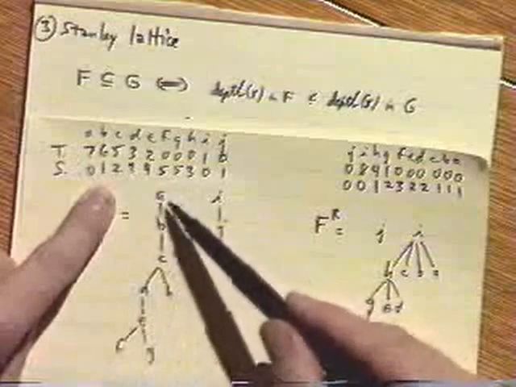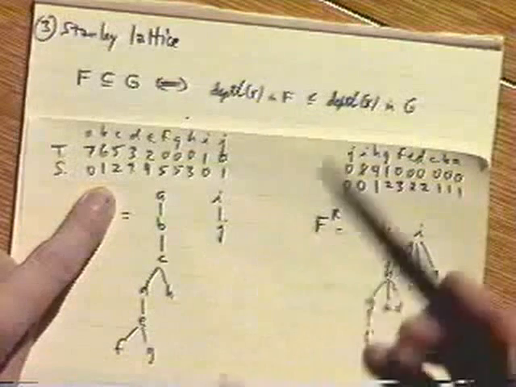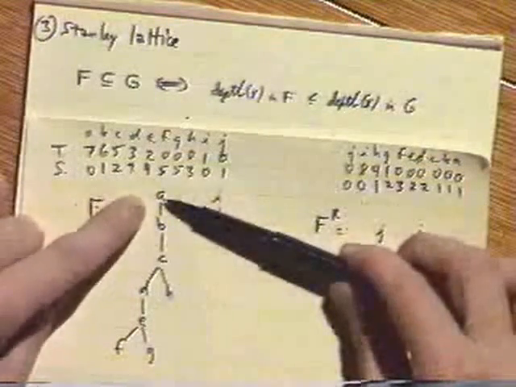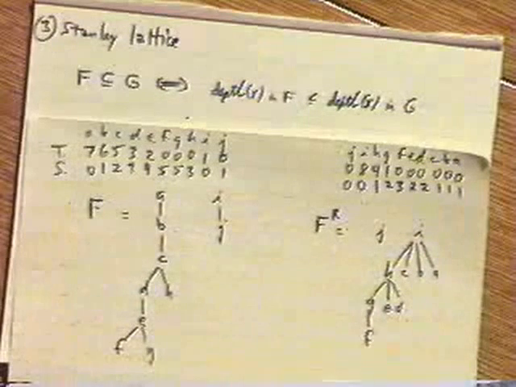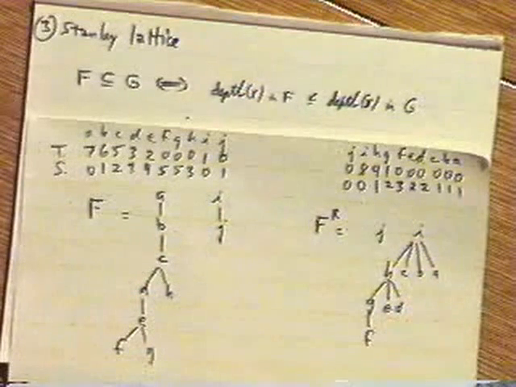Also, it's the number of descendants of A plus the number of descendants of B, because the number of things that come through A is the number of descendants of A, and the number of things that come through B is the number of descendants of B. Okay, so do you see how to get from the one to the other?